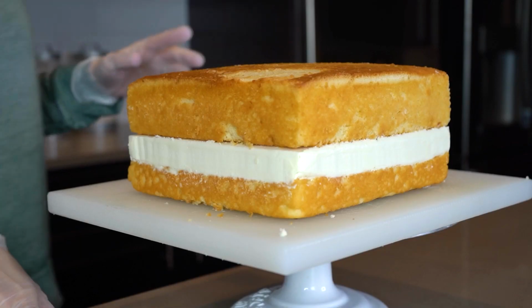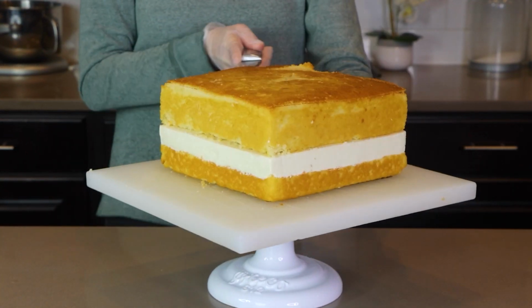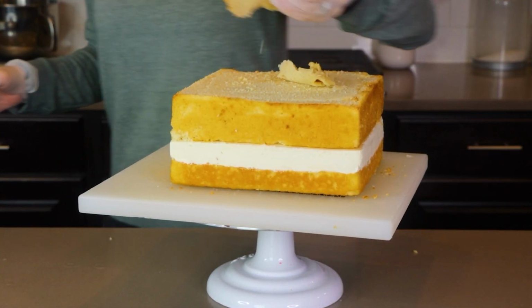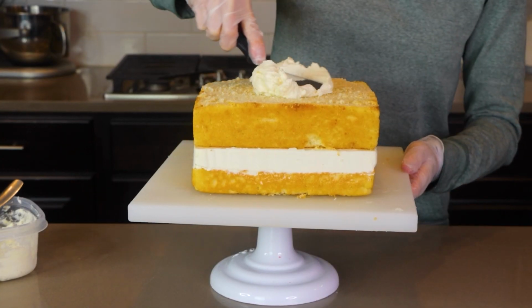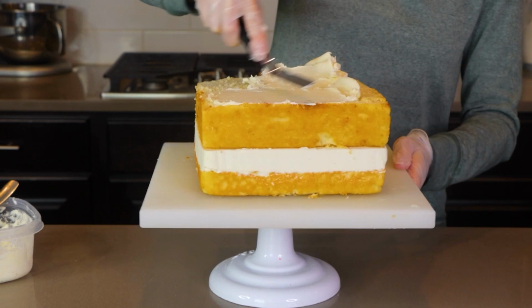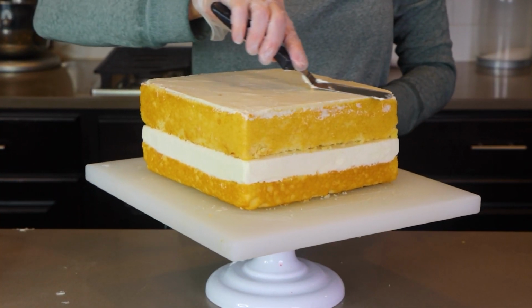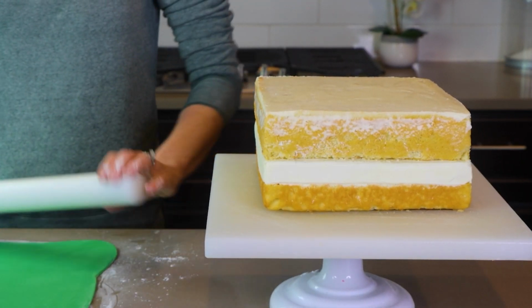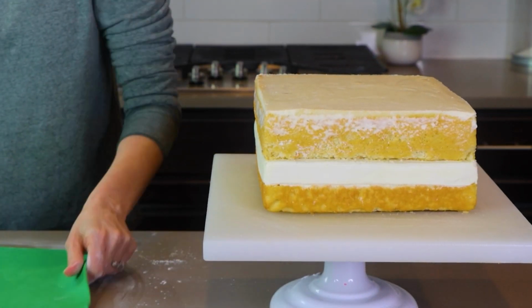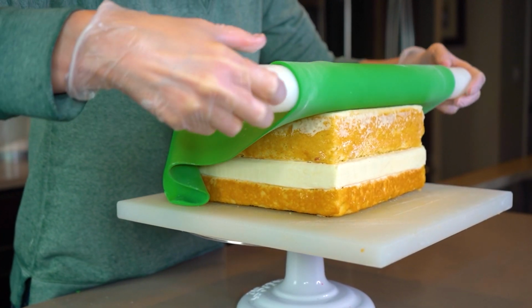I wasn't happy with the top of the cake at this point, so I decided to level it, and now it is much better. It's a perfect square, and I'm going to next cover the top in buttercream frosting. Okay, that looks absolutely beautiful. The next step is adding the fondant. So I've already colored it green, and then I'm going to drape it over my rolling pin and unroll it onto my cake.